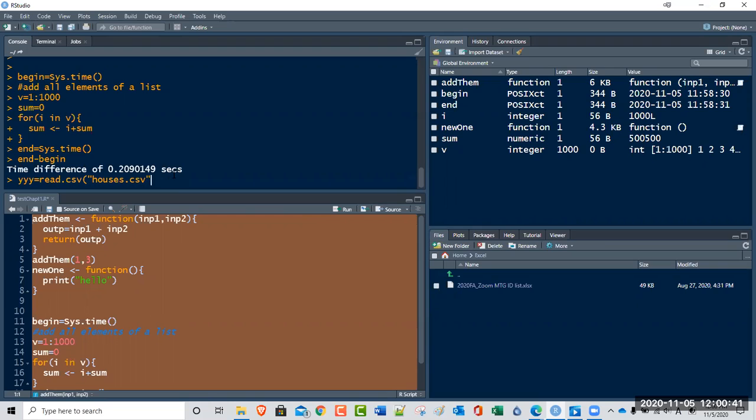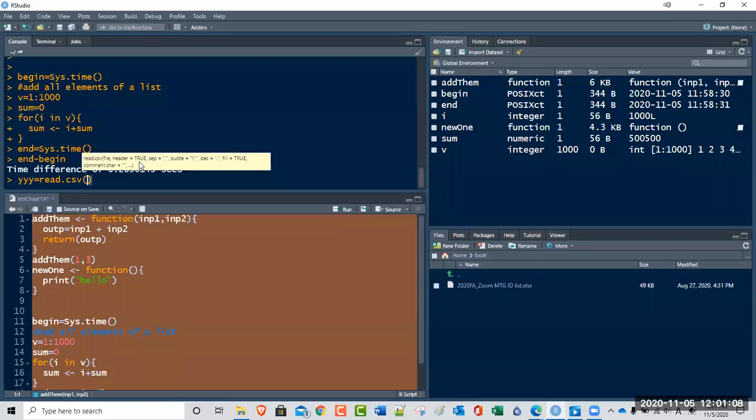The other arguments that you might provide include the header. Is there a header in the file? If there's no header, you would want to write false here. If it does contain headers in the CSV file, then you would write true here, but you don't have to write true because this is the default.